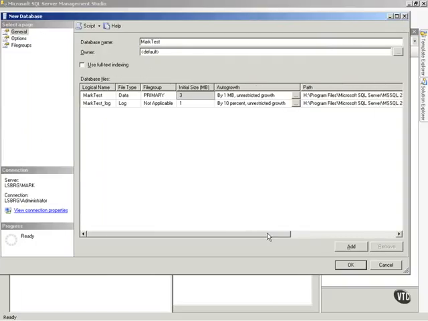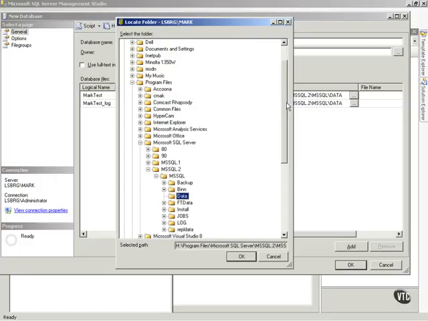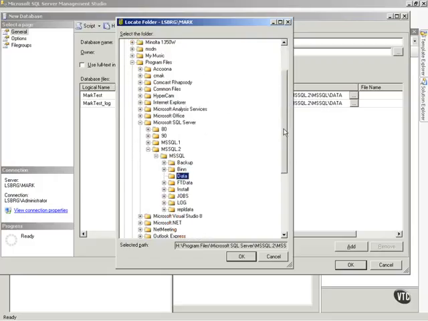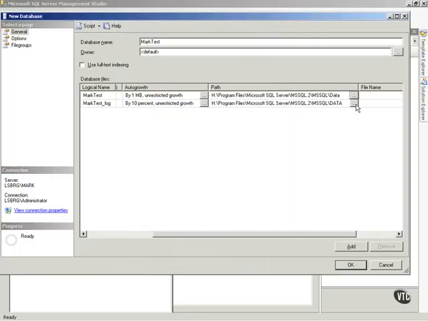Notice right out here the path of our data files. The data files for our database are going to be on the H drive, in the Microsoft SQL Server MS SQL data folder.